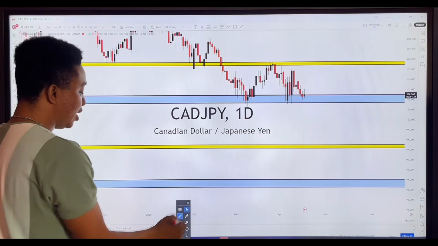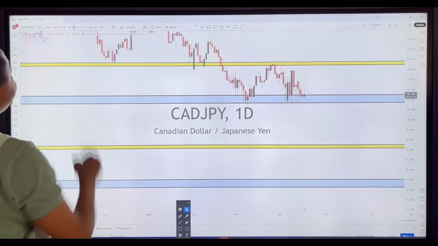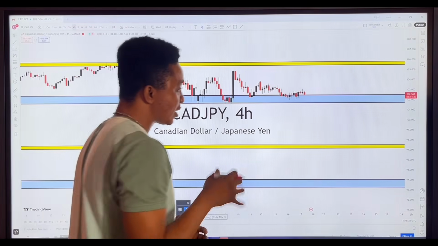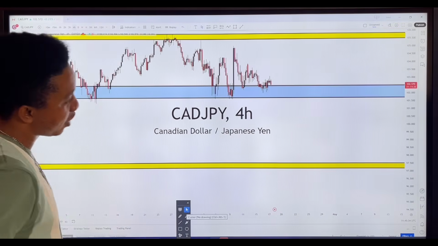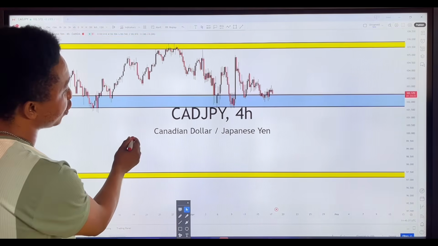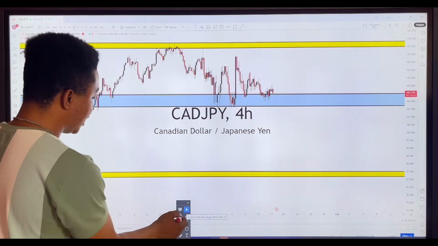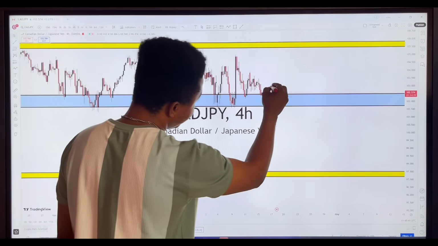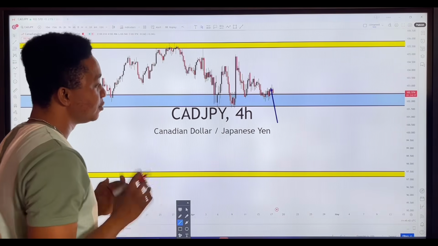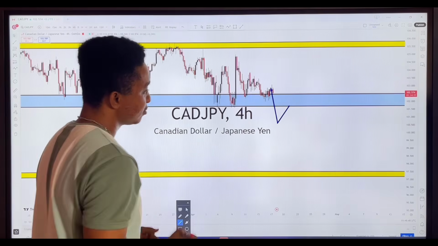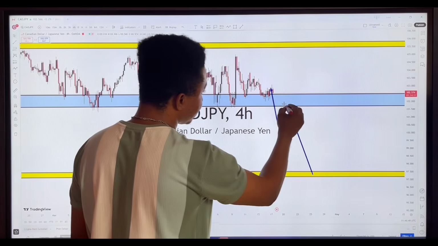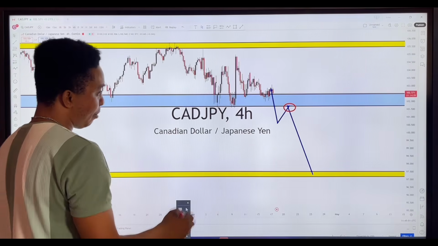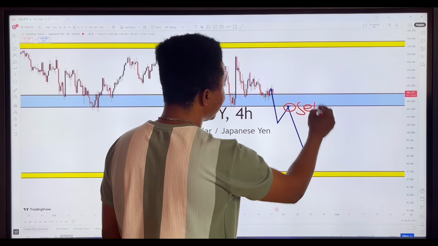The same thing. Alright, let's take it all the way to the 4-hour time frame. Okay, so this is the 4-hour time frame of CAD JPY. Now on the 4-hour time frame, let's put our final touch on this pair. What are we going to do? Same thing. Wait for price to break below, retest, and then candle confirmation before entry all the way to the downside. So this is where we are going to sell when they break below. This is our selling area.